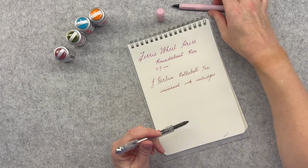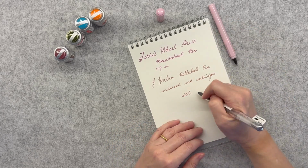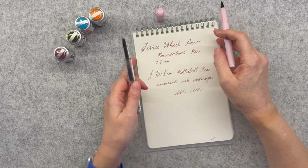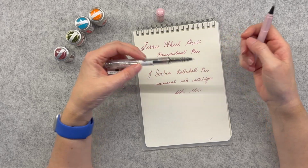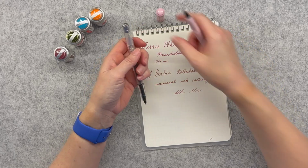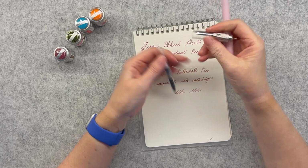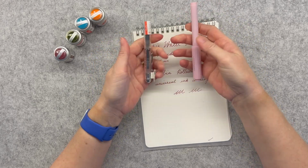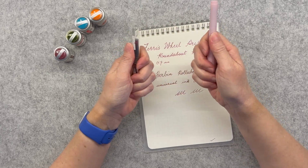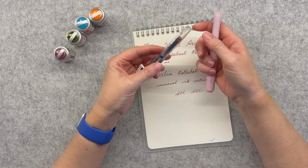Okay, let me just, yeah, so this definitely gives you a finer line, the Herbin. Look, it feels, let me think. They both have a click to close lid. They're both made of some sort of plastic.